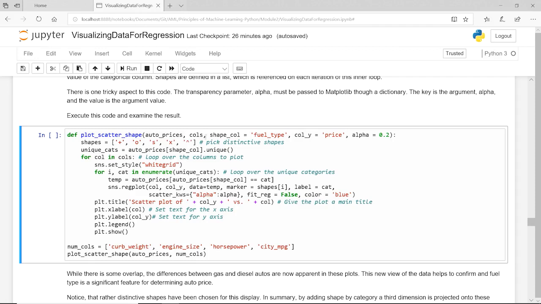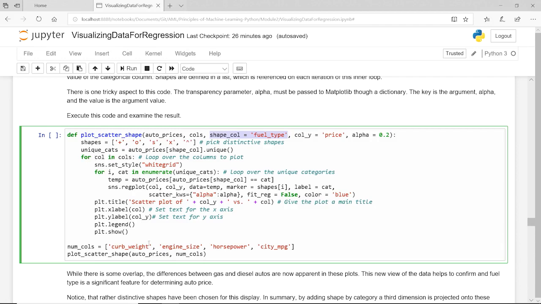In this case, I have this shape_col, and it's fuel type. Now there's only 2 fuel types, so I'm only going to use the first 2 shapes, but I could use all 5 for some other categorical variable if I wanted to with this same plot function. So what does this plot function do?